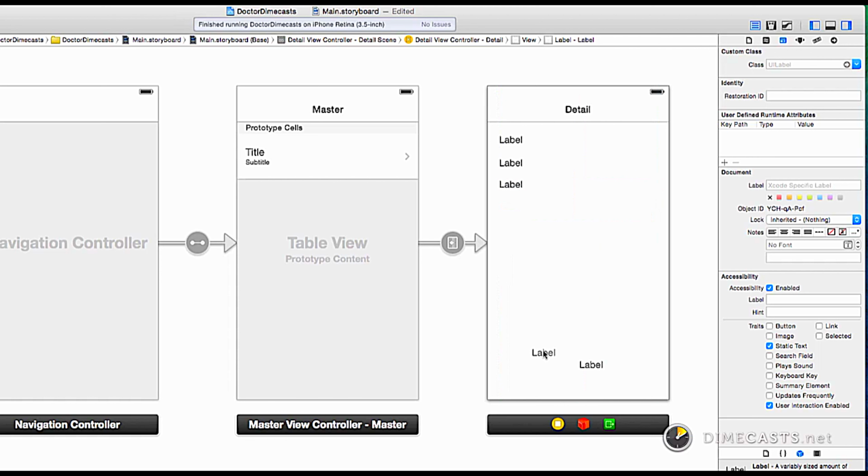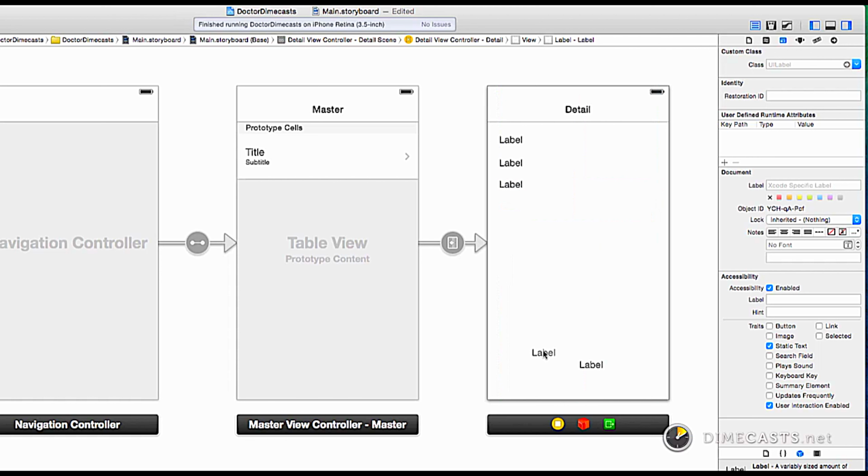So let's go back to our storyboard. You'll notice they put a detail view in here for you, but we need some place to put our detail. So if we come down here to the bottom right hand corner, make sure we're on our object library.